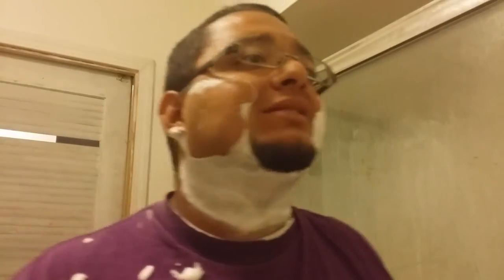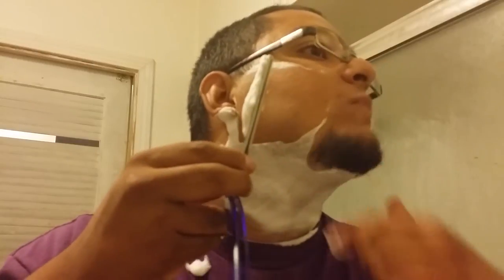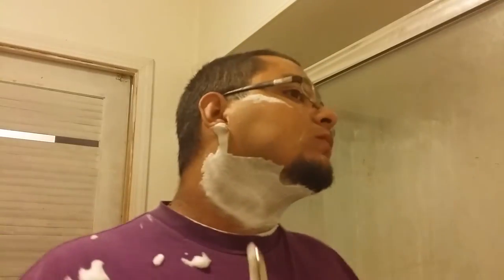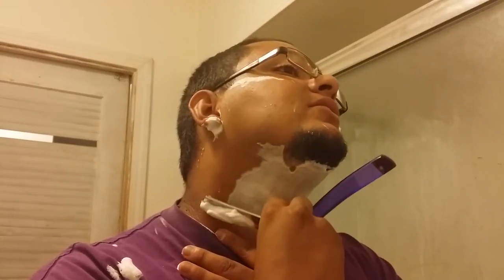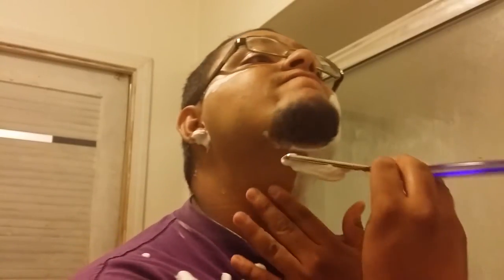I'm not going to get too close to the mustache because I don't want to accidentally cut some of it off. I'm going to attempt to be smart at this. Now I can really hear the hair, so it's obvious that I have a lot more hair than usual. Usually, regardless of even if it's a hollow ground, I usually don't hear the hair this loud. My Boker King Cutter is probably my most audible razor and you usually don't even hear it this loud. But my whiskers are long today and the soap is going through them like nothing.